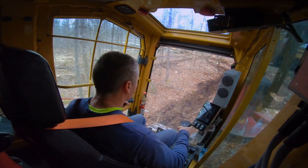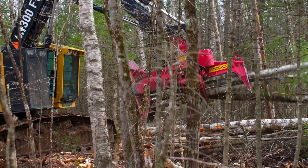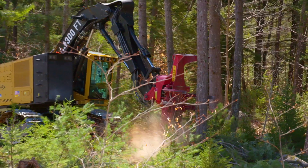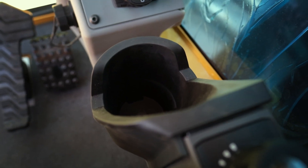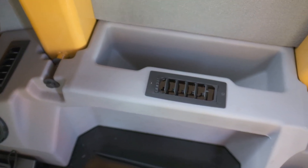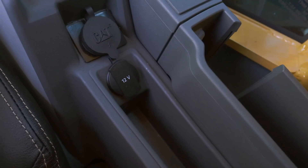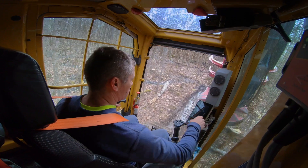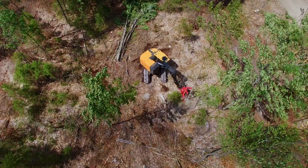Operator comfort has been important as well. We've increased the capacity of the AC system so the operator can be cooler during the summer and warmer during the winter. We've made several software enhancements for the operator including cruise control, directional flip, and joystick steer. Several cup holders have been added and a dedicated space for the lunch box behind the seat has also been included. We've also included attachment locations for RAM mounts for phones or any other electronic device, close to the USB ports.